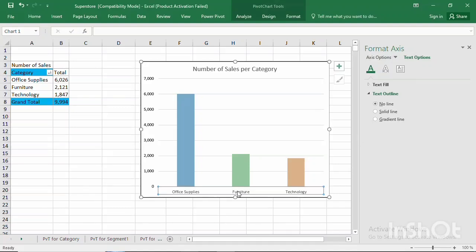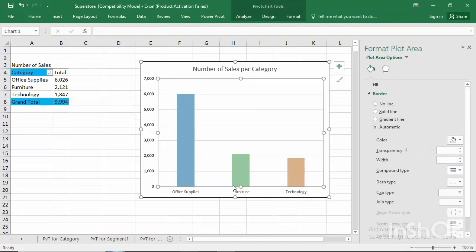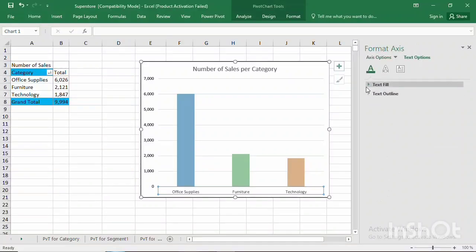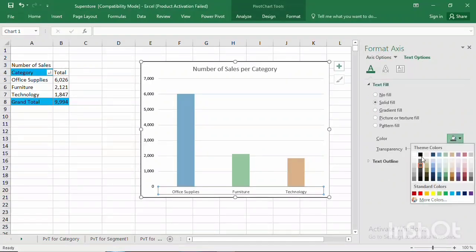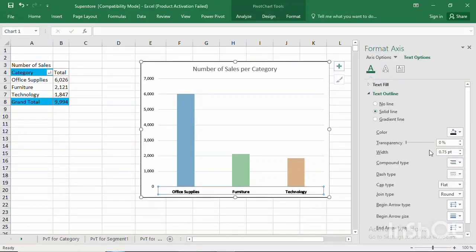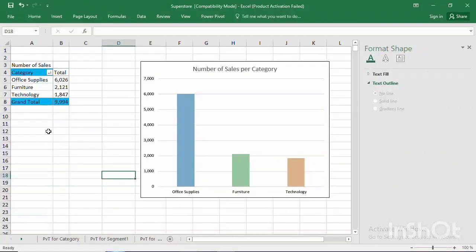So this text field, I need to come back here. For this text field, solid, I actually want to make it black, and then make the text outline darker. Of course, it becomes very thick. I want to reduce the width first of all to 0 all the way, and then this 90 here, and that makes it even and consistent with what was there before.